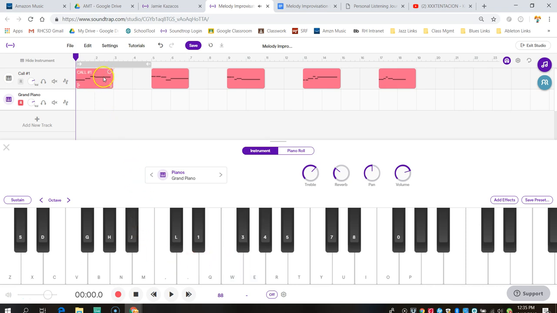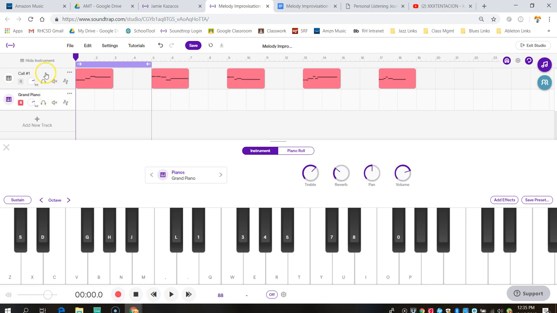And we're going to take clues from the different calls and responses to figure out where we want to start and where we want to end each of our responses. So I'm just going to move this down one. There you go. Let's take a look at the first one. So the first thing you want to do is turn on your cycle region. So it is over the call itself and then the area that you're going to record your response in. Your responses need to be recorded in the second track.